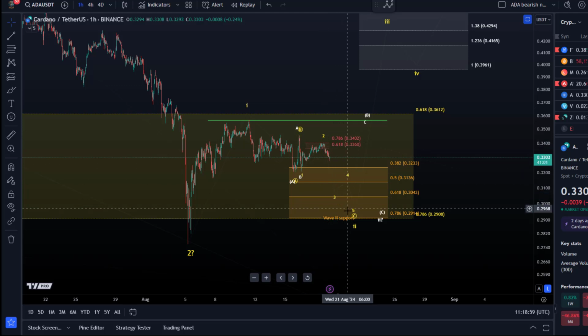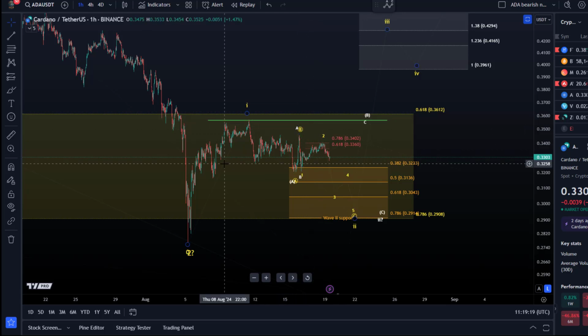If the yellow wave count is really unfolding, we should stay below the last high, because that's the clear invalidation point for the yellow microstructure. Above that level, a higher B wave seems likely, before we then test support again. Only a sustained break above the green line would suggest the third wave to the upside is unfolding. Key support remains at 29 cents, and if the yellow wave count is unfolding, we should probably get close to that level.